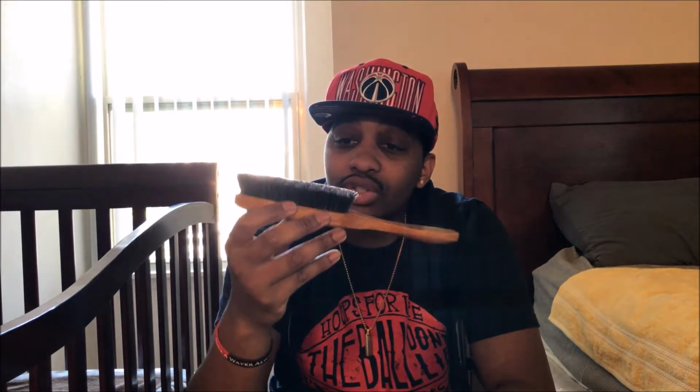Because the bristles are so soft and premium, the brush doesn't have a lot of pull, but it glides across your hair so smooth. Man, Best Wave brush, if not the best, is probably second best, but I'm gonna go out on a limb and say that this is the best softy that you can buy, or that you can't buy because they sold out. But this brush is, I love this damn brush.